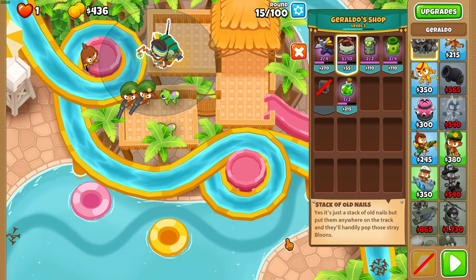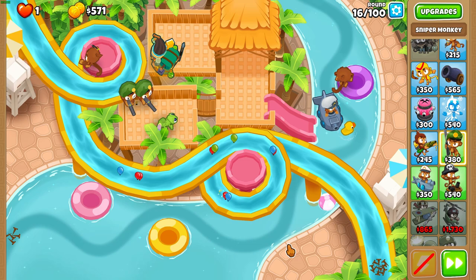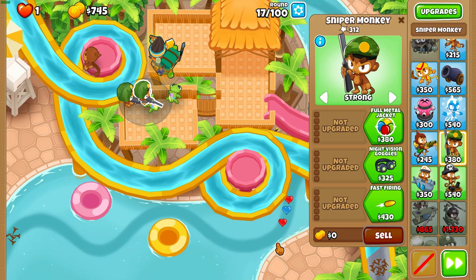16, you don't need to put those spikes there. You can if you want. If you're feeling very unlucky, you can. Just make sure that you micro your right sniper. Put it to first as soon as something gets to that second bend, and you never leak. But since we can afford the spike pile for 16, we did it. Make sure you put your sniper back to strong for 17.